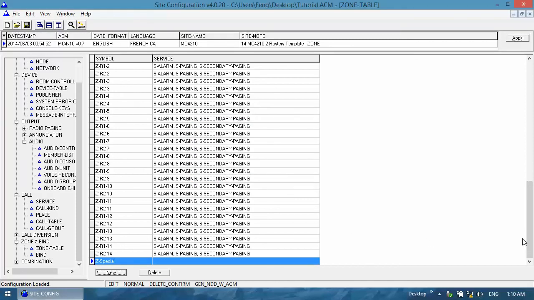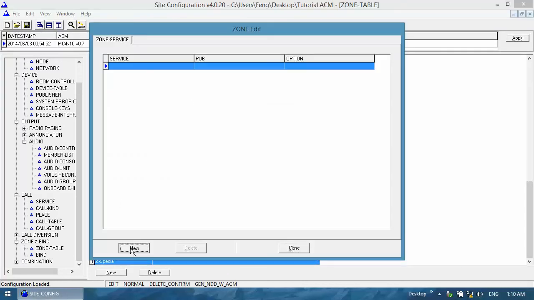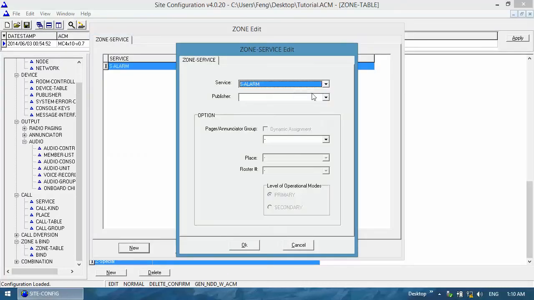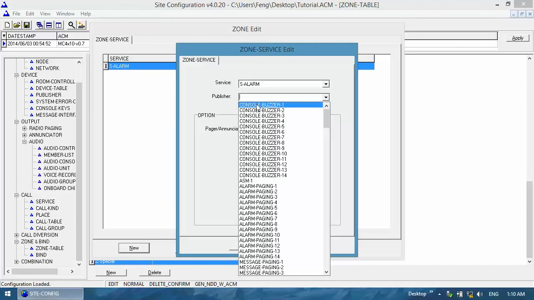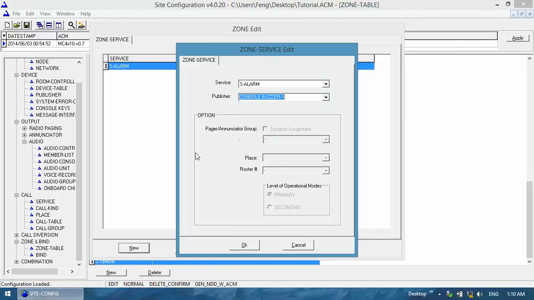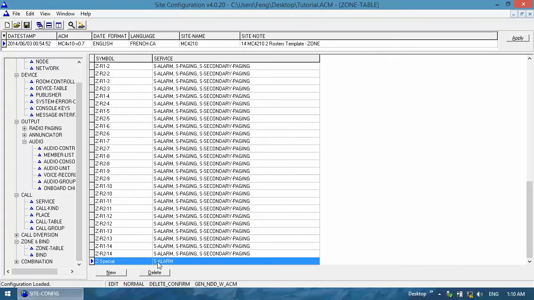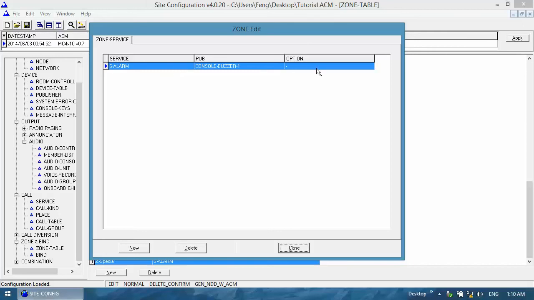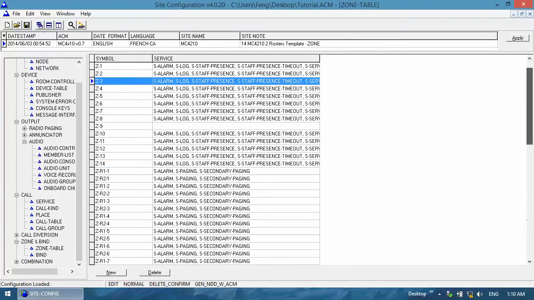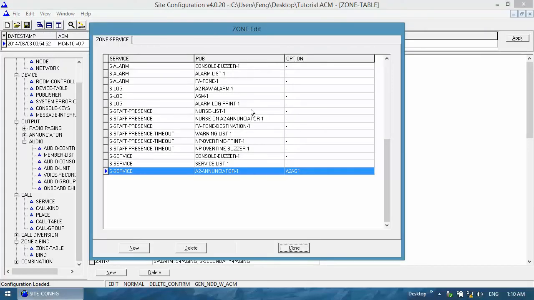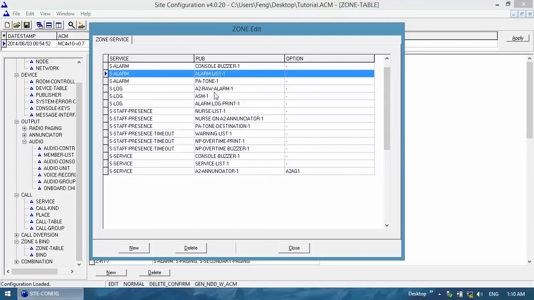Okay, and in Z-special, we want to have S-alarm publisher console buzzer 1, which represents the console number 1. Alright, we created the Z-special, and notice that inside Z-special we only have the console display 1. We don't have the rest of these.